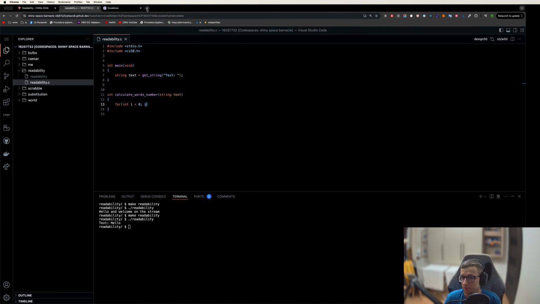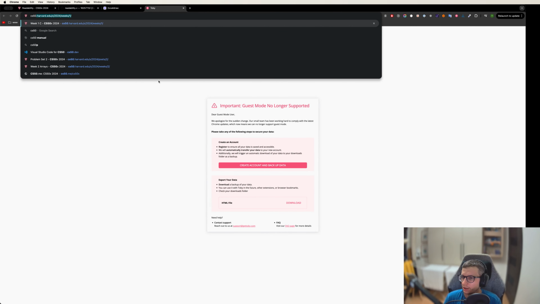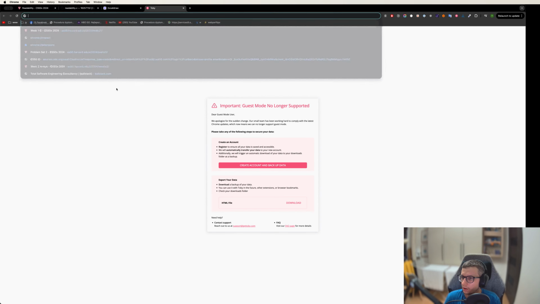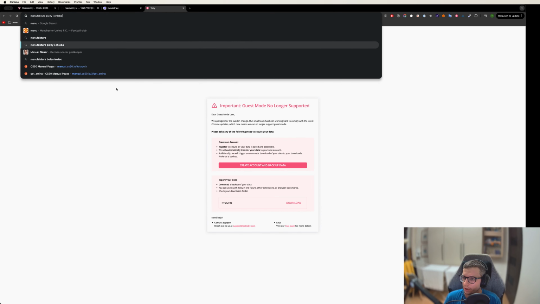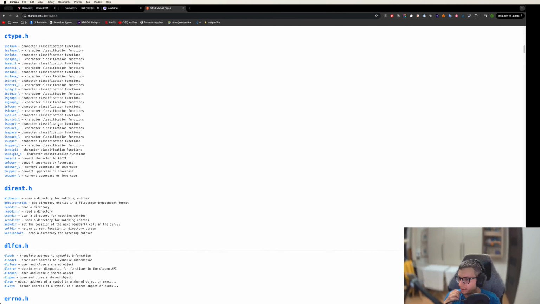We can also check out the documentation of handy functions of C type, for example.